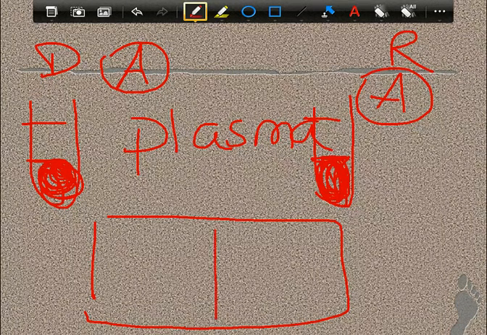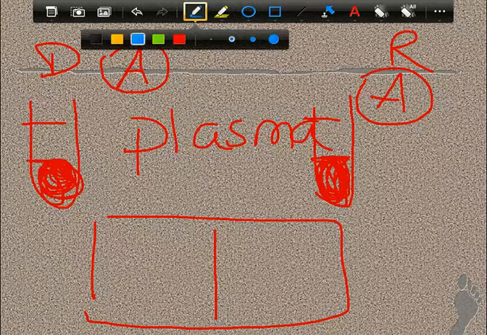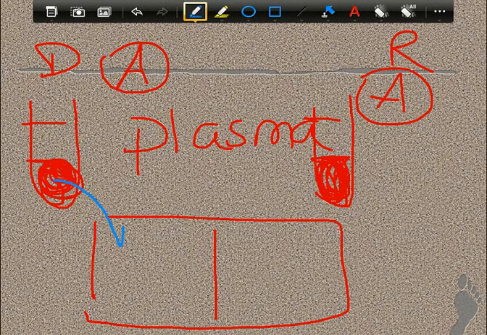Now, let me change colors here to blue. We're going to take a drop of the blood with the agglutinogens, and we're going to add a drop of the plasma that would have the antibody. So if there's any antibody here that would react with any of the other agglutinogens in the donor cell, we would get a reaction. That's what we're looking for. We're looking for an agglutination reaction.